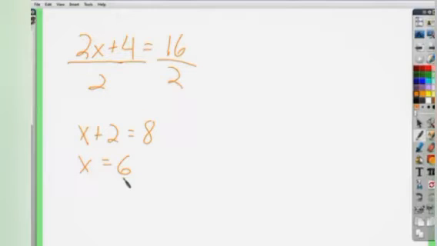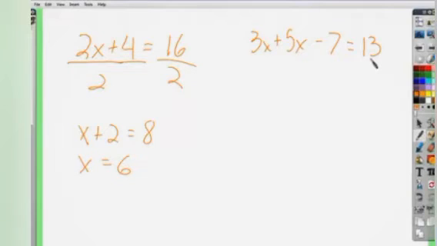So when we talk about multi-step, maybe we've got 3x plus 5x minus 7 equals, let's just say, 13. This could technically be a multi-step problem. I have to take a few different steps. But what I do first is not what I have to do first. You know what I'm saying? You might do this first, and somebody else might do something else first. You might do a couple things at once. As long as we follow all the laws of mathematics, we will have no problem. We'll all come up with the same answer.